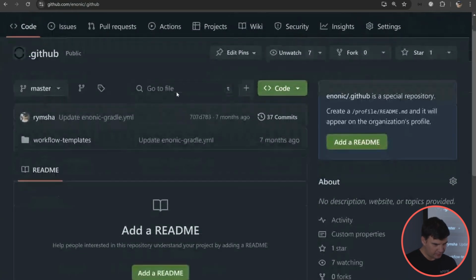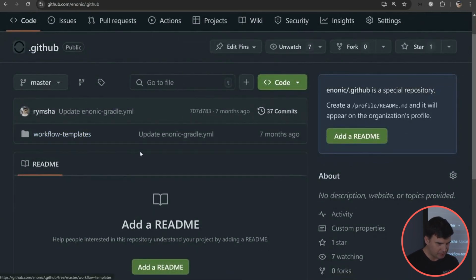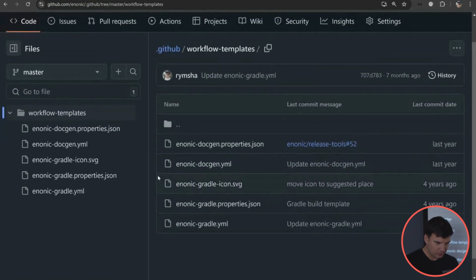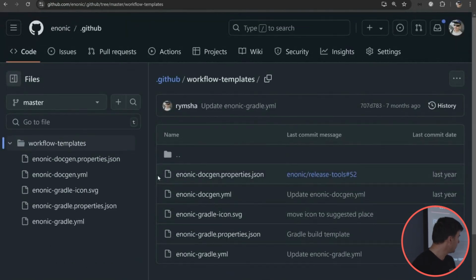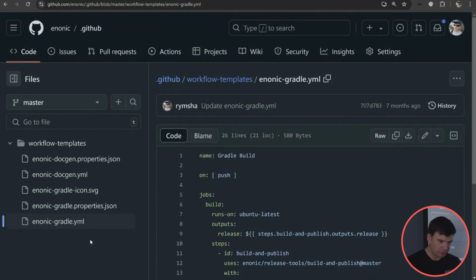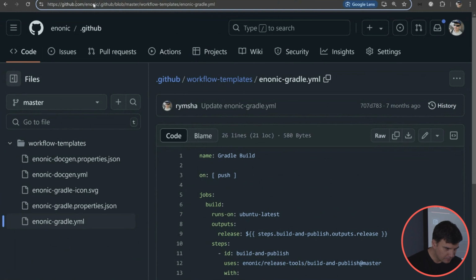You should be aware of it. It's very nice. It can be used for multiple more features, but we are using it for this. So we are sharing our very simple workflow right here within the GitHub repository. We call it Enonic Gradle.